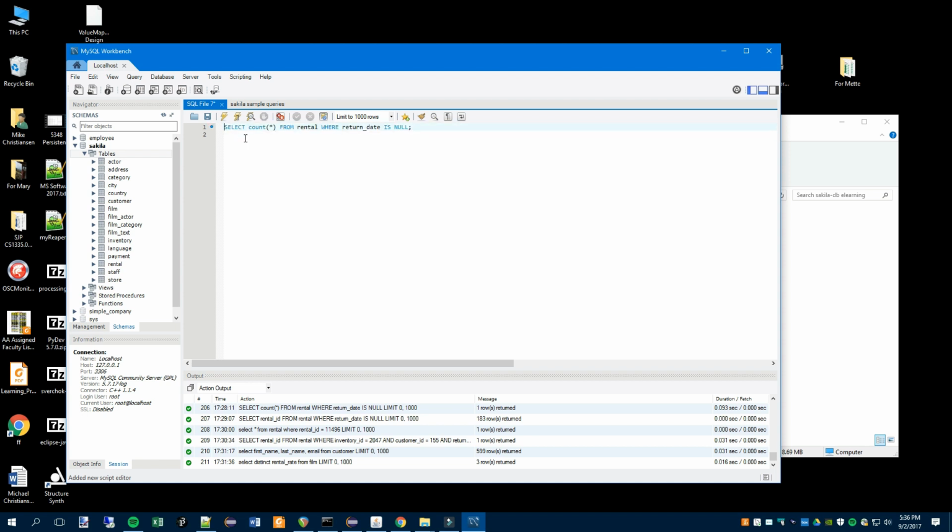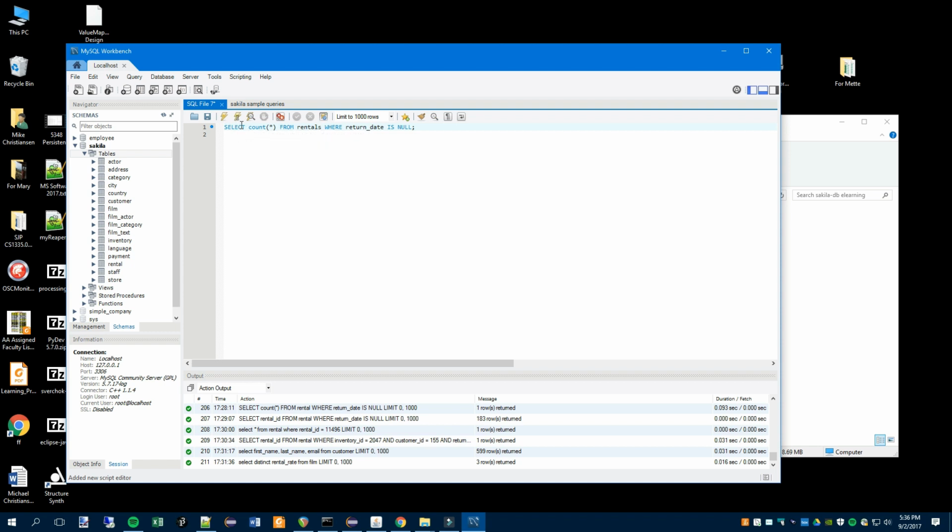And so now I have a SQL query, and if there was an error, let's say I misspelled from, then we'll flag it, or let's keep the case correct, rentals. So it doesn't flag that as an error, but when you go to execute it, this is kind of handy.